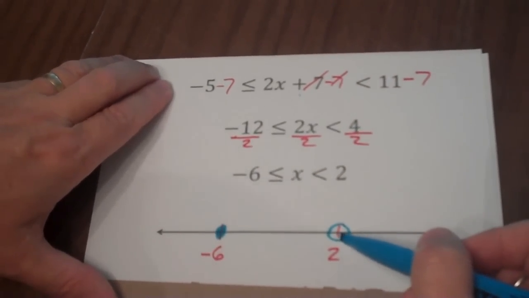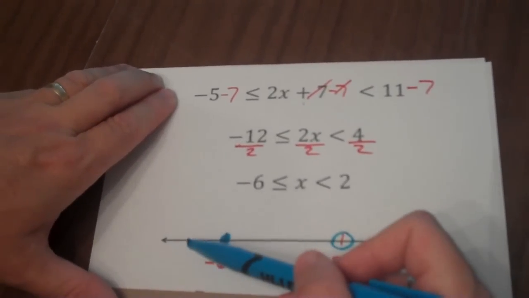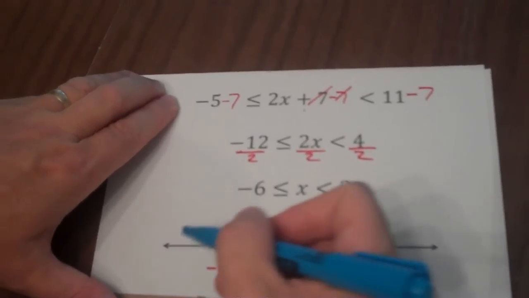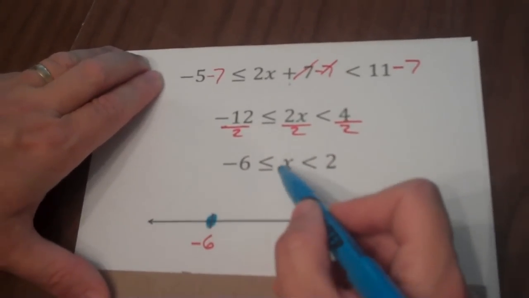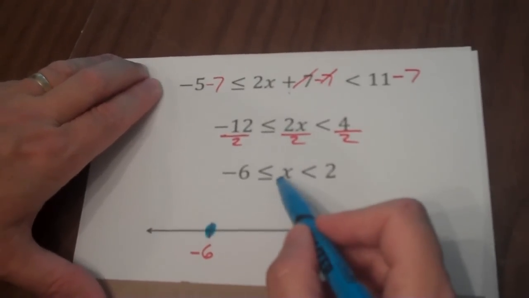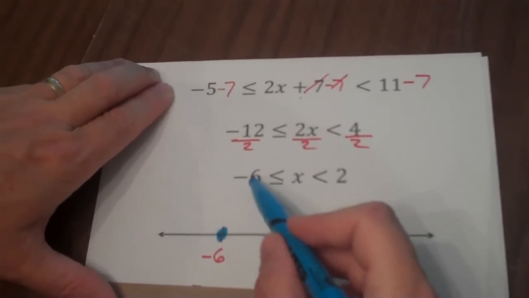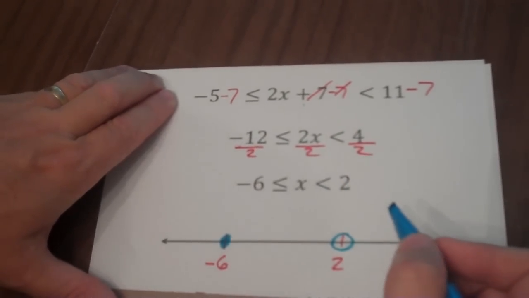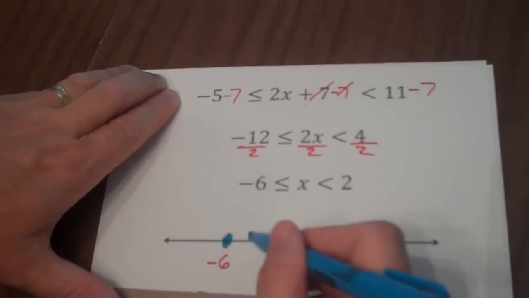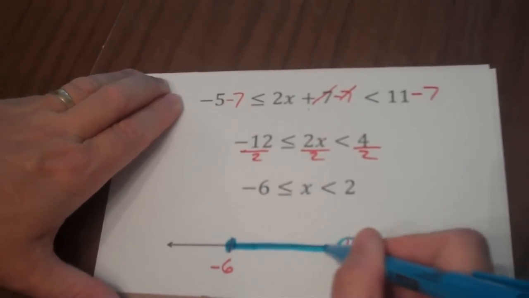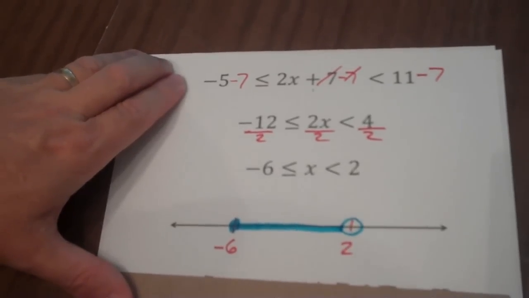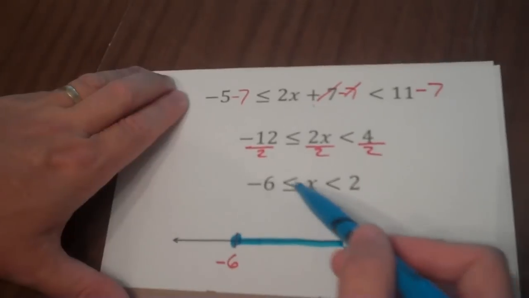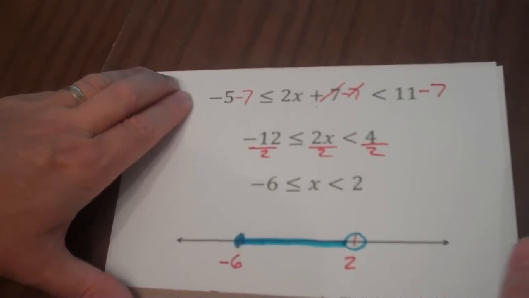You could test all 3 values if you want. In other words, put in a negative 7, a 0, and a positive 4, let's say, picking a value from each of the 3 sections to make sure. But what this literally is saying, if you think about it, is I want all the x's that are greater than or equal to negative 6 and less than 2. Well, on the graph, the only values that are greater than negative 6 and less than 2 are those values right in between the 2. In fact, in most cases, you can simply look at that as x being literally in between negative 6 and 2 and draw your graph accordingly.